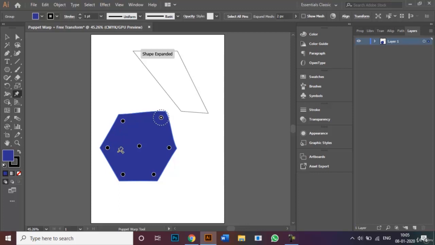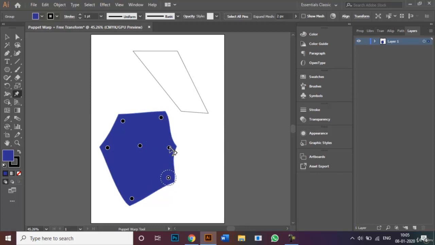What these other pins do is that they hold the shape in place while you're moving one of the pins. Like that. So you can move it around however you want, and like that.